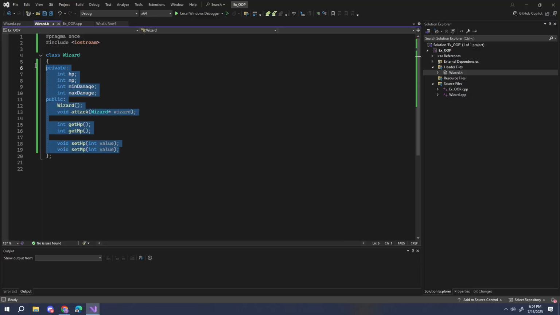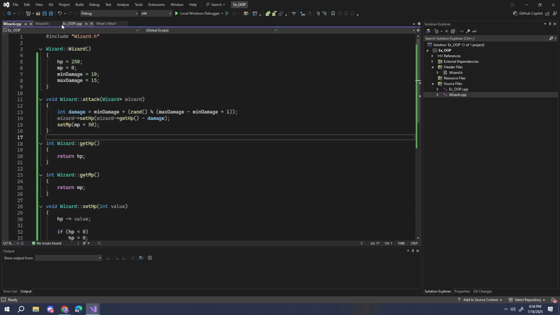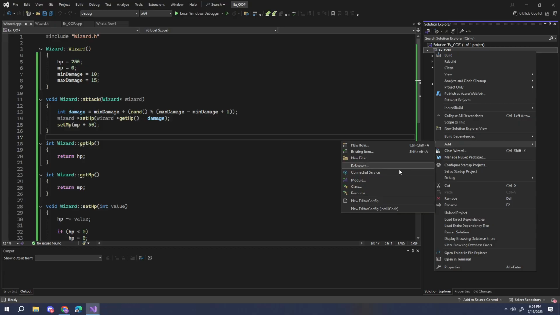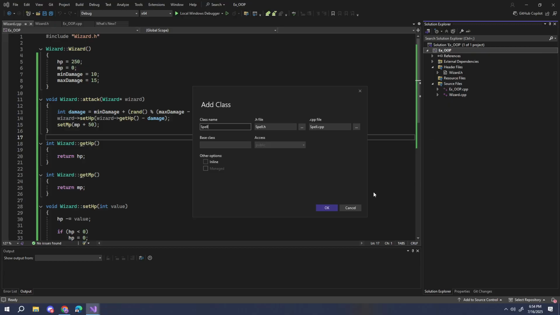So far, ito yung wizard natin. Wala pa tayong spell. Sa spell, we're gonna have to do something pa. No questions? Okay, so let's go to creating our spell. Right click here, add class, spell.